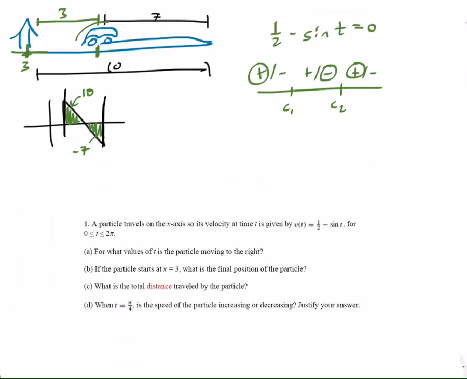Where is the car's current position now? It is 6. Okay, and how do we know that? Because we know the displacement. Now, we were talking about it earlier that we can find displacement by finding the area underneath the curve between two boundaries. So that's what we're going to do. We're going to take our speed, which is 1/2 minus sine t, and we're going to find the area underneath the curve between 0 and 2 pi.